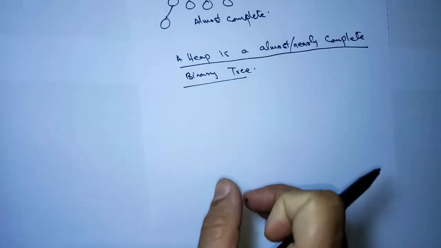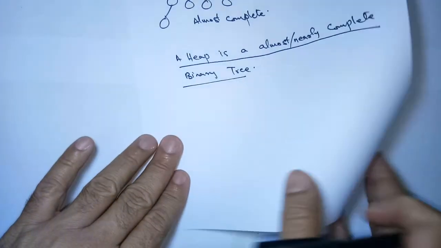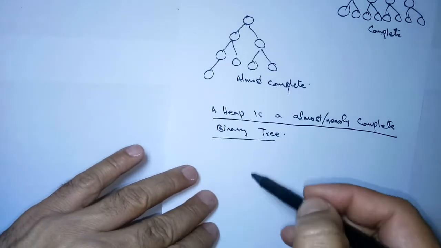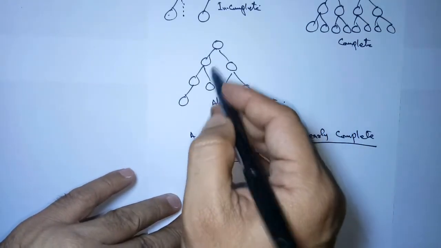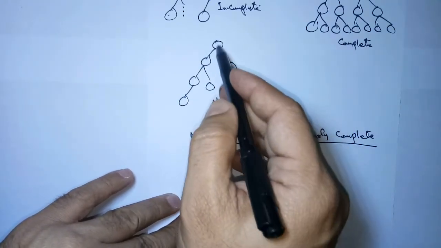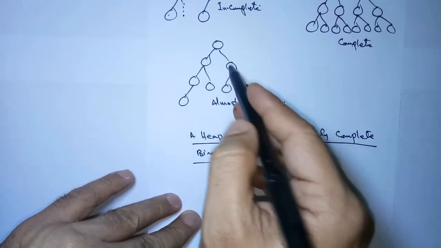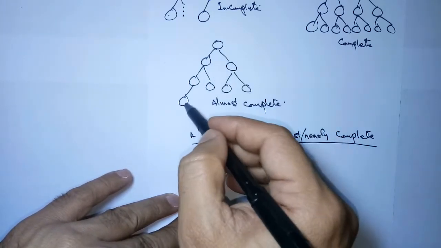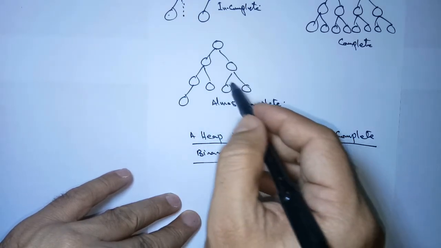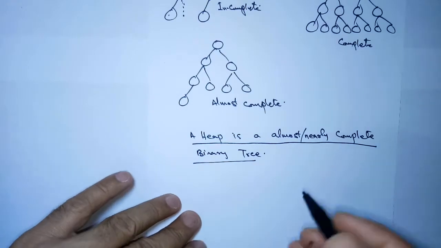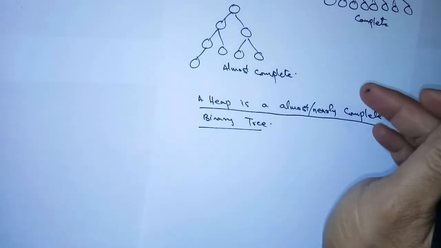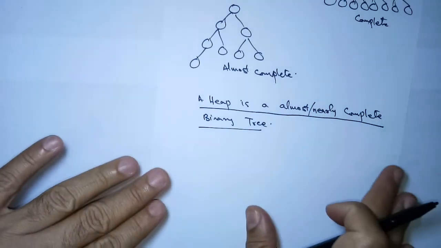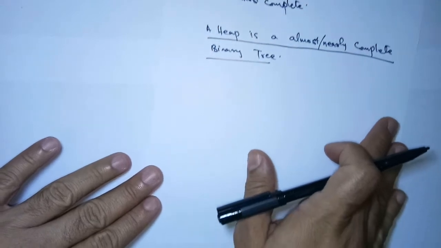Now let's see. If this is a binary tree, a complete binary tree, then what is the time required to access an element in this particular binary tree? I mean, what is the time if I insert an element, or delete an element, or search for an element? This is nothing but order of h time, right? It depends on the height of the tree. Now let's see one more important concept.